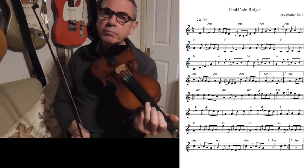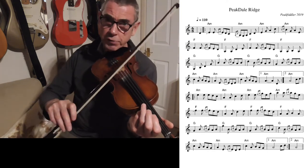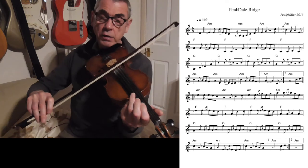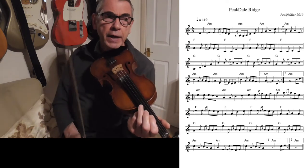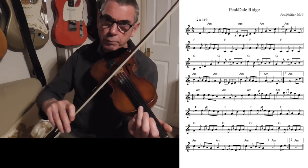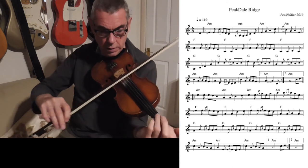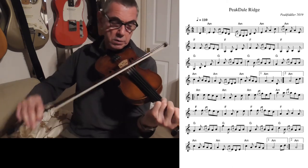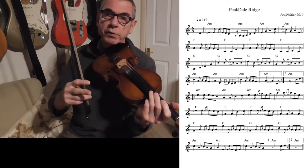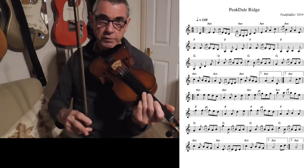When you're using these longer notes and or longer bow strokes and adding more than one note, perhaps two or three notes, you have to emphasize the rhythm by giving a little bit more of a push. The rhythm for this tune is 1, 2, 3, 1, 2, 3, 1, 2, 3, 1, 2, 3.